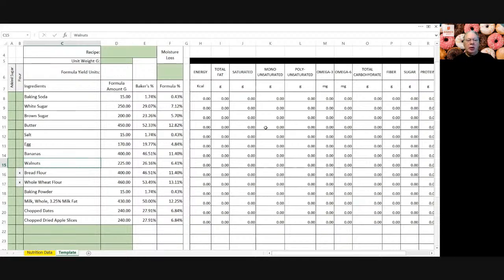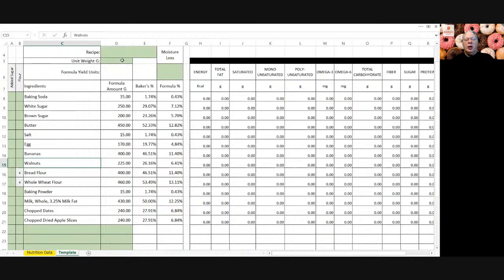But we still have all zeros here, okay? And so we want to say, well, why is that all zeros? Because we need to put in the unit weight of the muffin. In this case, this is a banana walnut muffin.